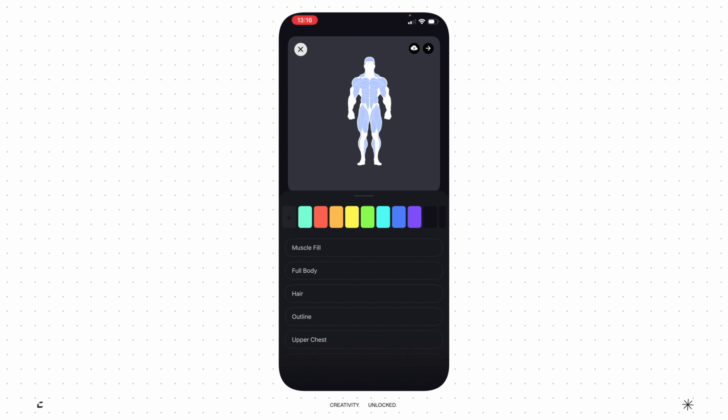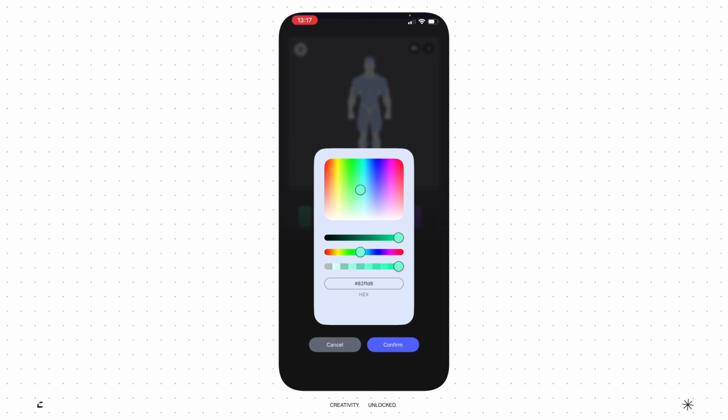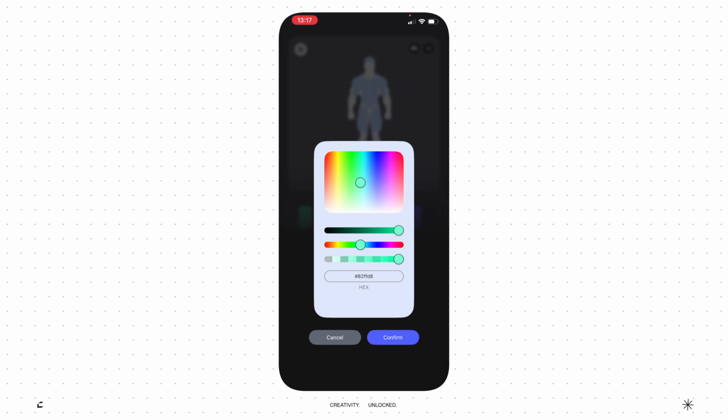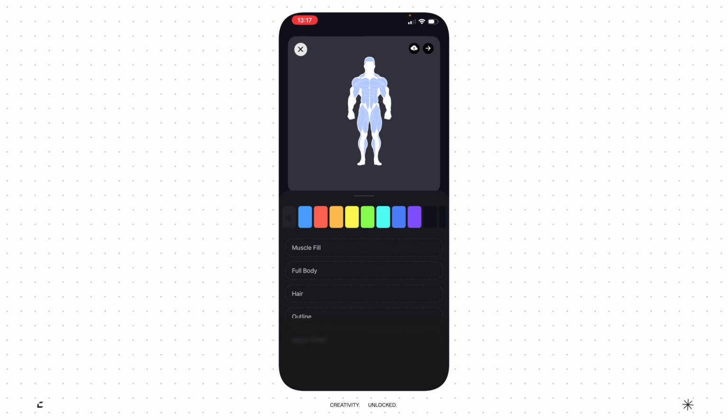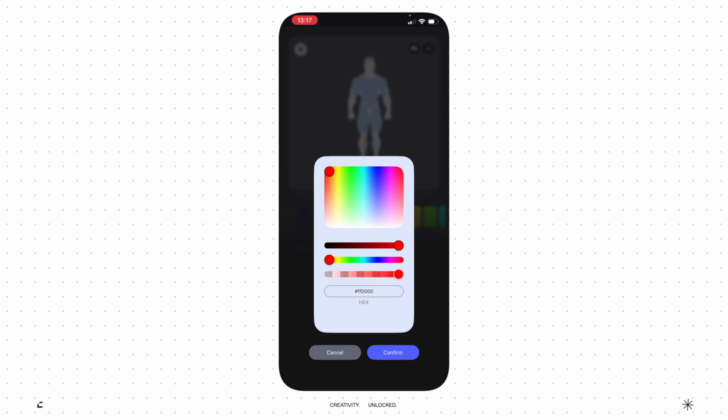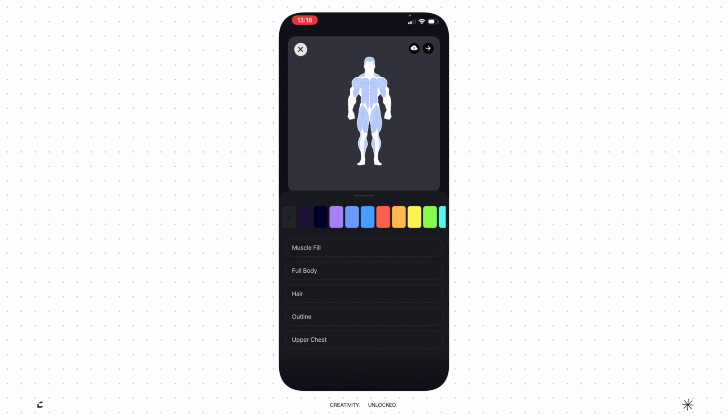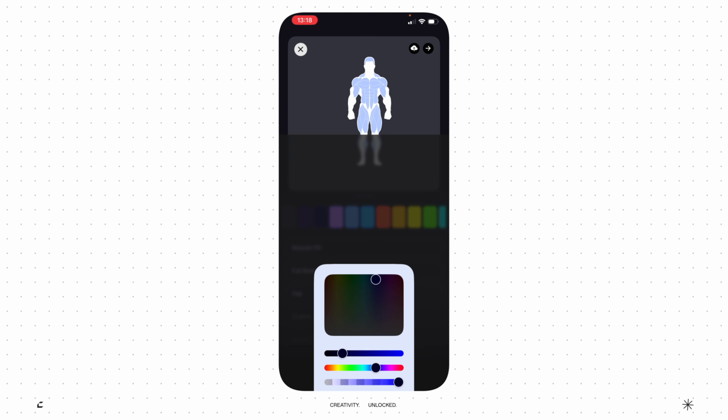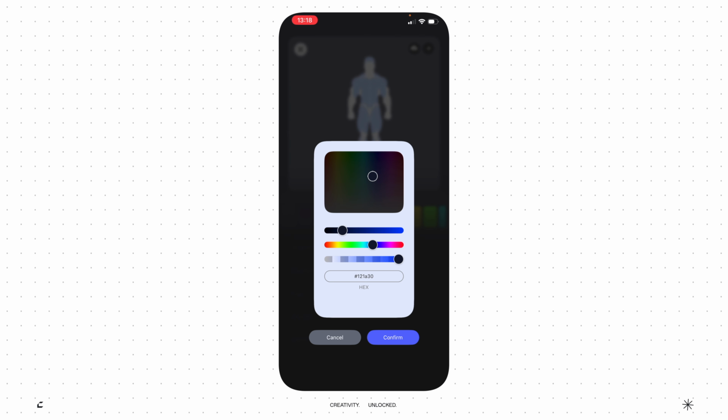So for example, if we select the mesomorph graphic, we have a new customization color bar, which you can scrub through left or right. You can add up to 12 different colors, and each color, if you press and hold, you can customize and change it to whatever color you wish for. If you press the add button, you can add more colors, or if you wish to adjust any color, you can do that right here.